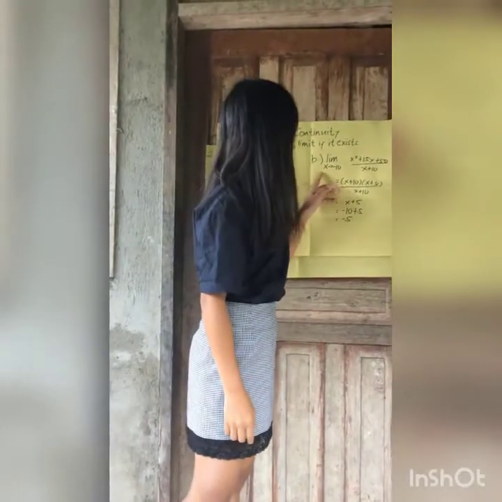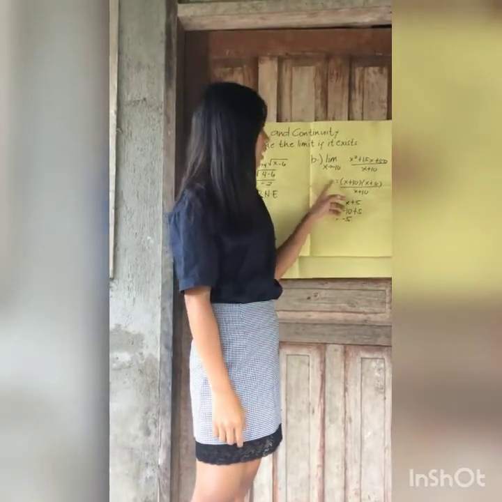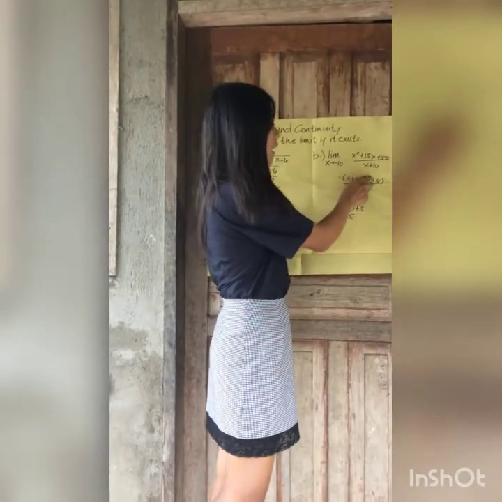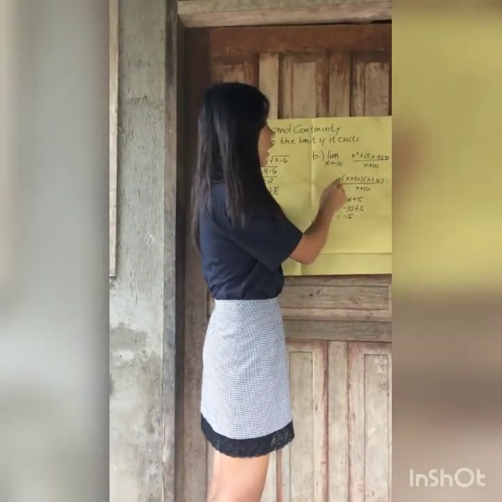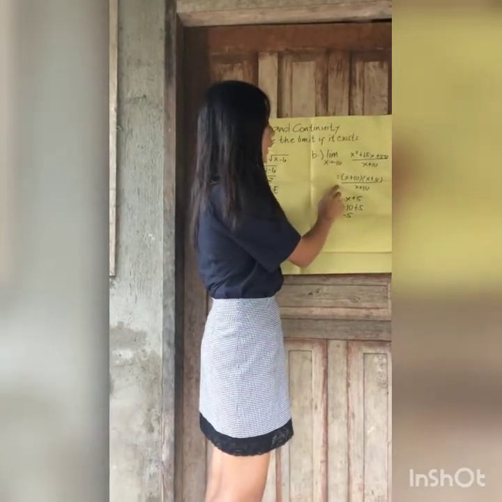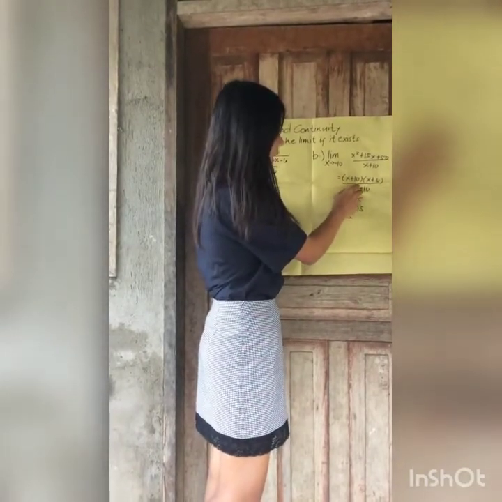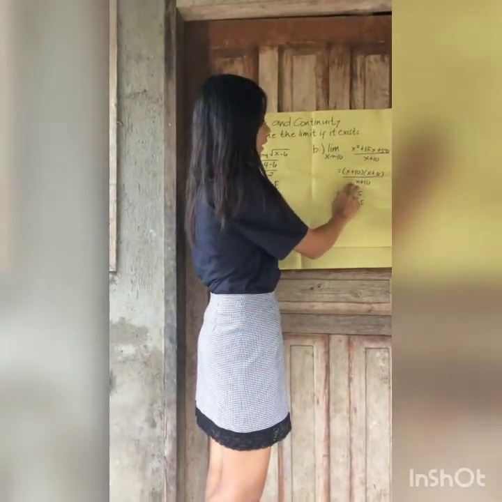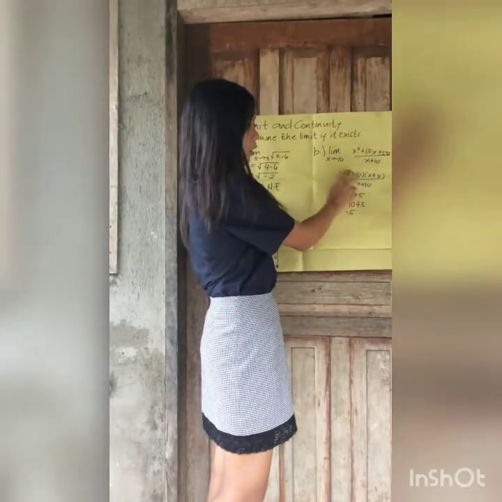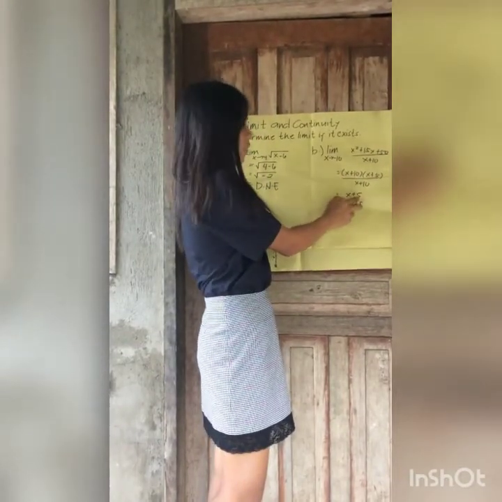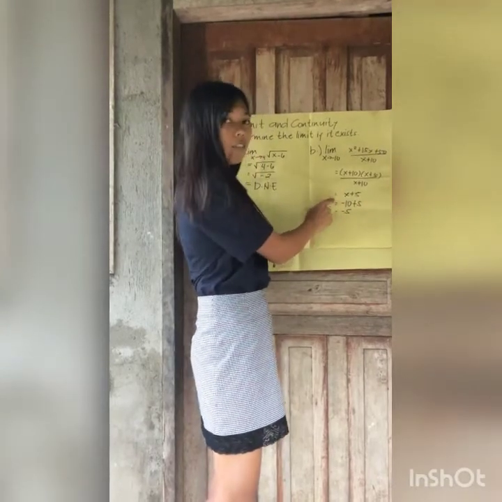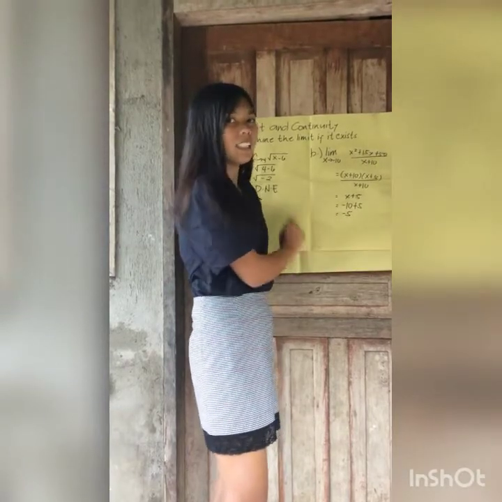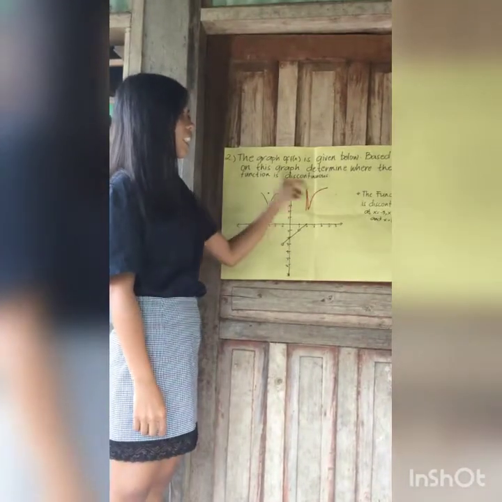Next, we have the limit as x approaches negative 10 of x squared plus 15x plus 50 over x plus 10. The numerator in factored form is x plus 10 times x plus 5, over x plus 10. Since they're the same, we can cancel them and we're left with x plus 5. So we replace x with negative 10. We have negative 10 plus 5, so we have negative 5. Therefore, the limit exists.